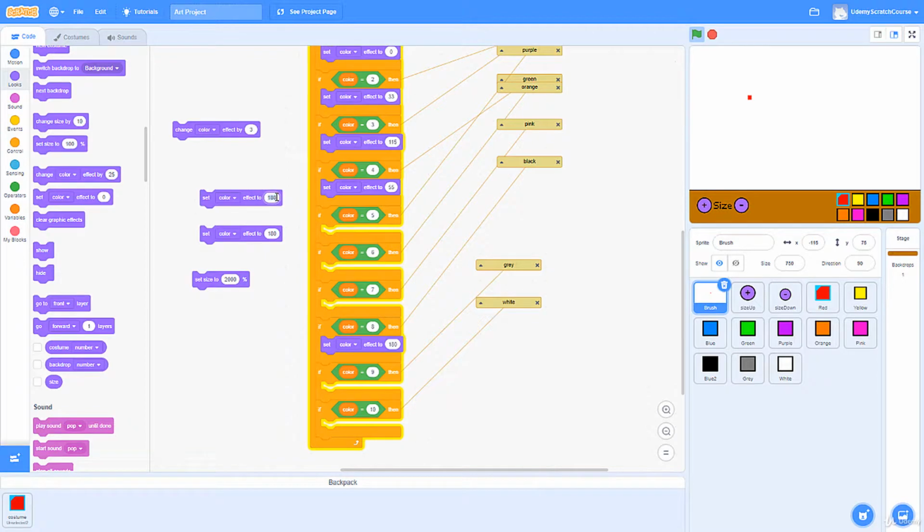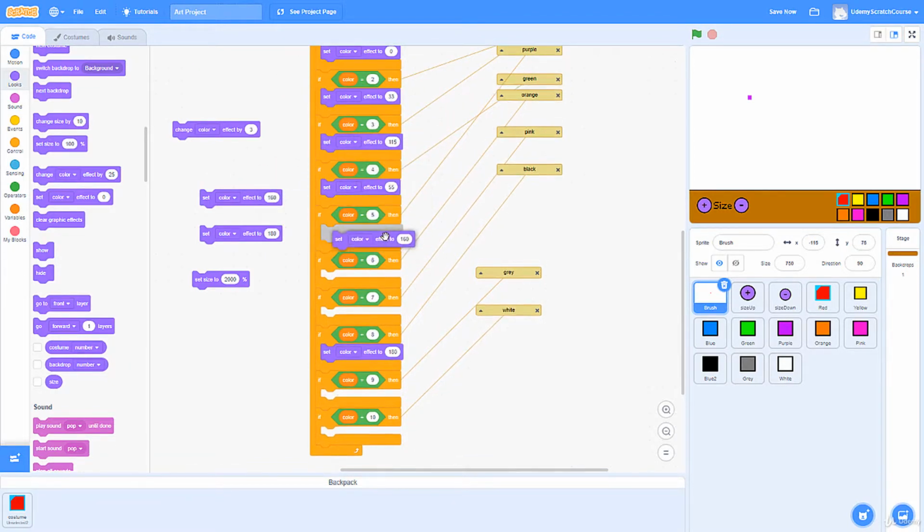So if we go like 160, let's see where that gets us. Oh, of course the program's running, so there we go. Let's go 180, or sorry, 160 for purple. What if we could find an orange around, I don't know, oh no, I guess orange would be more like 15, 20, 30 range. I'll say 25, let's see where that gets us.